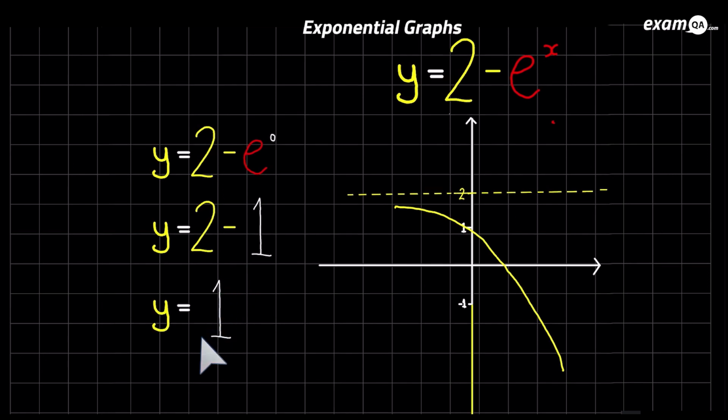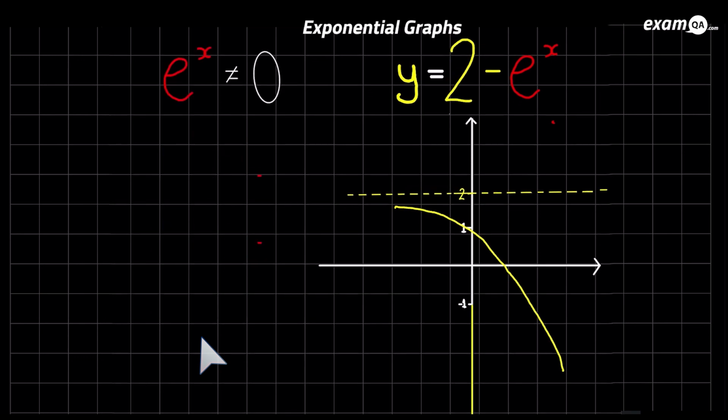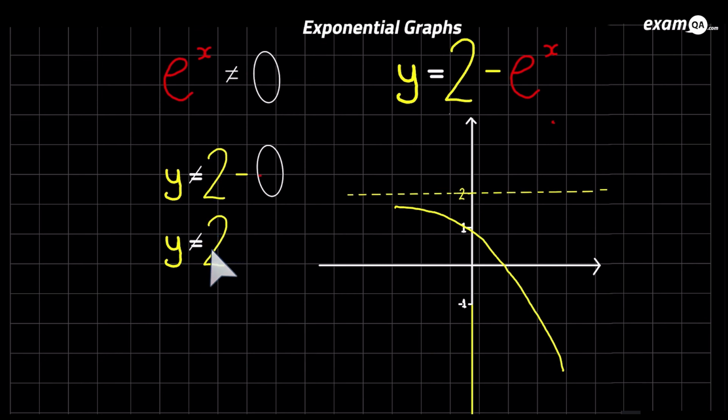Next is the asymptote. Let's find out where the asymptote is. So e to any power will never be 0. So like before, we're putting e to the power x as 0, but we're saying y will never be this. So y will not be 2 minus 0, which gives y will not be 2. Now this working out I'm doing, you wouldn't do this working out. You'll just look at the equation, imagine that e to whatever power is 0, which it can't be, and see what value y comes out as. And then you can say y won't be this value. Hence, this will be the asymptote. So y equals 2 is our asymptote.